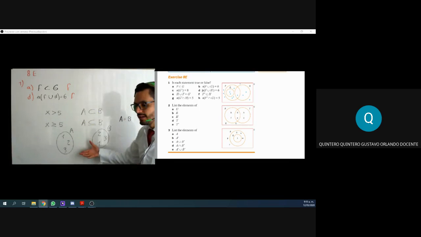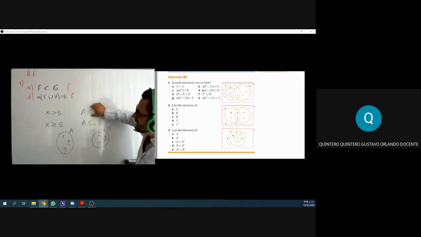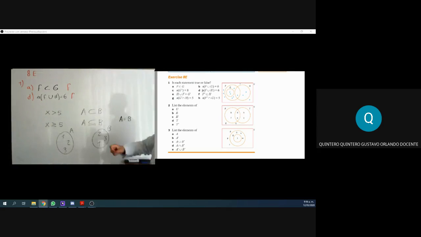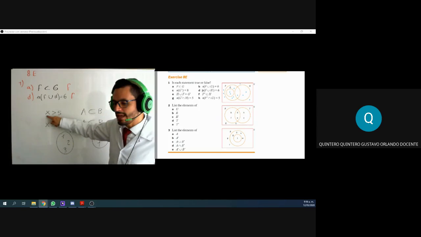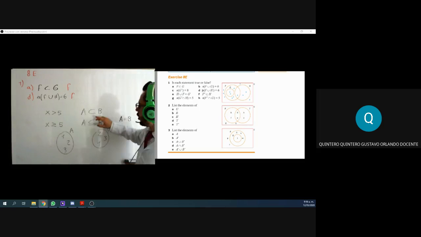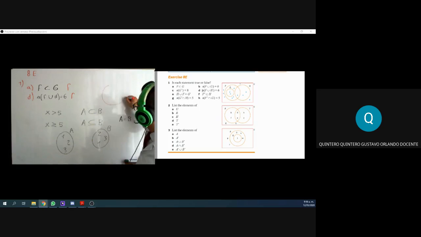Since this is happening, you can also write it like this, because A is also a subset of B, but with the possibility of the two sets being the same. When you write it like this, you are taking away that possibility. Just like in these examples with the numbers, you are taking away the possibility for the x to be exactly 5. So if I ask you to draw a Venn diagram for these two examples, for this one over here, the only possibility is that the two sets are not the same, are not equal. So the only possibility is that one is inside the other one, like this.